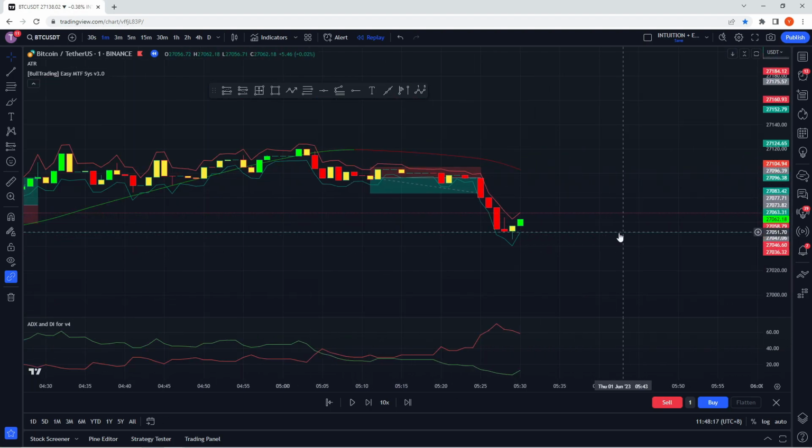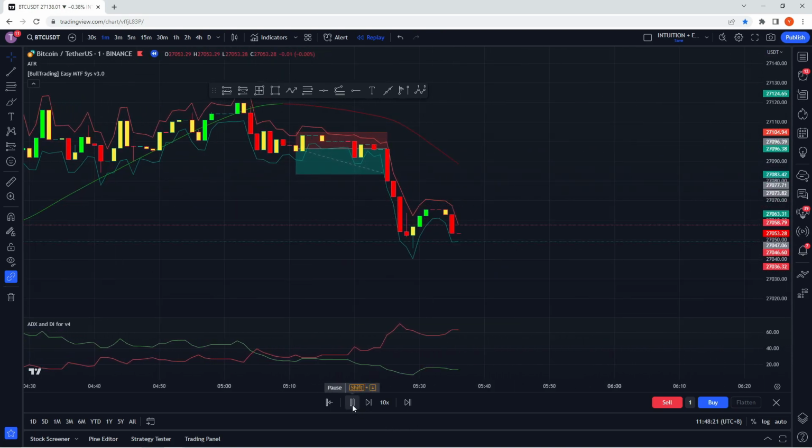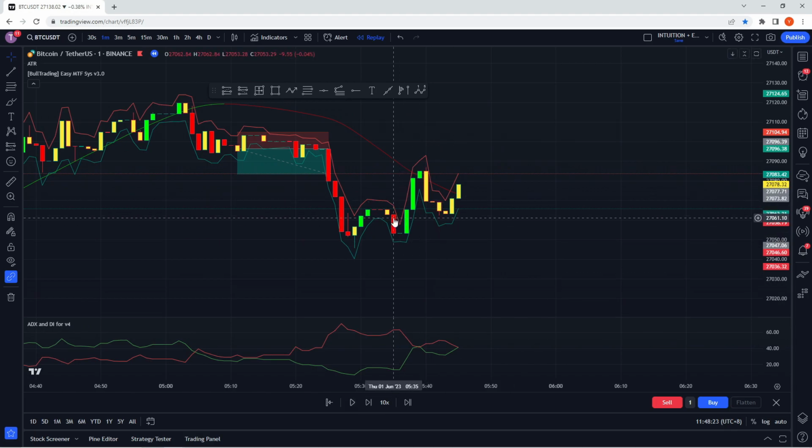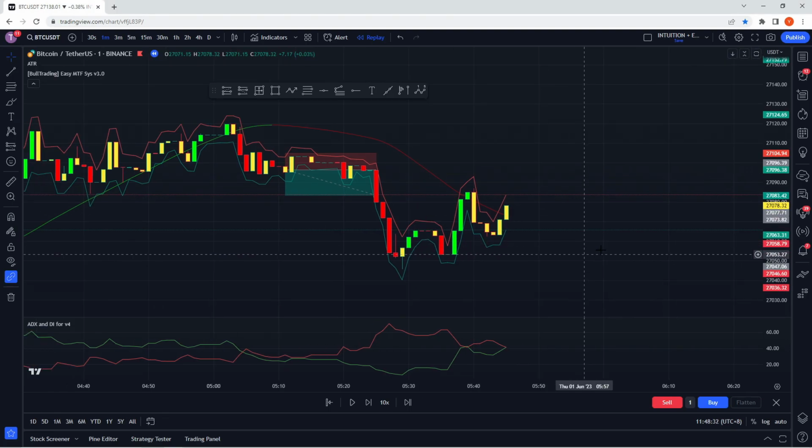So as you guys can see, I've tested this strategy. Looks pretty good to me if you ask me, and I've back tested it quite a few times. I can back test it more for you guys, but I think you guys should try this yourself and just basically see how this works. And honestly, I'm quite amazed with the results shown by this strategy.